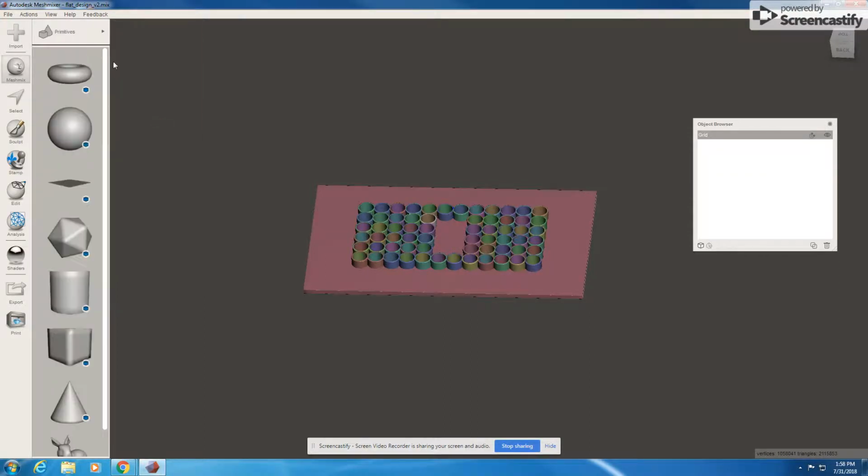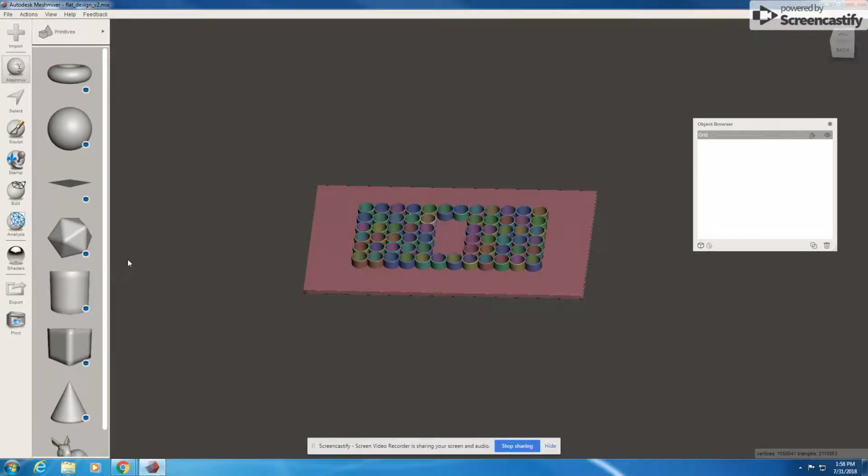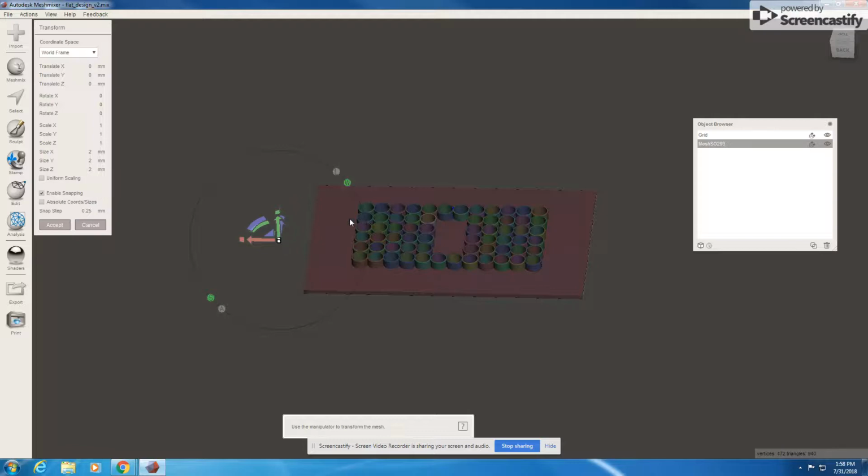And what we want is primitive. So this is primitive shapes, your typical stuff, except rabbits apparently is a primitive shape. Okay, so what we need is a cylinder. I'm going to keep it there for now.